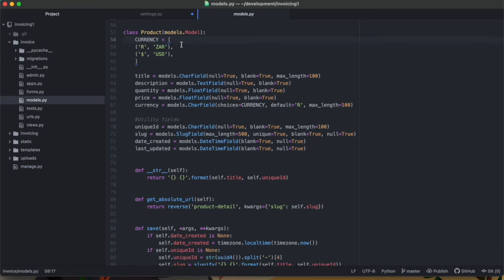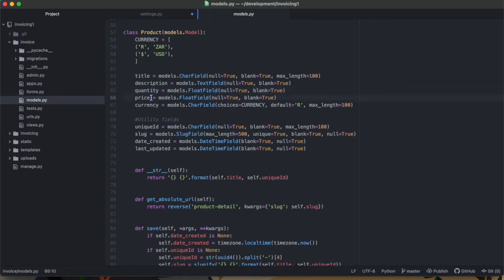And this model is the one that we're going to use to specify the products that we're adding into the invoices. So when you create an invoice for your client, maybe you're going to be able to specify that the product I'm selling here is a web development product or service. So you'll give it a title, you give it a description, and the quantity of the product that you're selling for the invoice. So maybe it's two websites, or it's one website, or it's 10 websites. So this will be a float field. We have it as a float field over there.